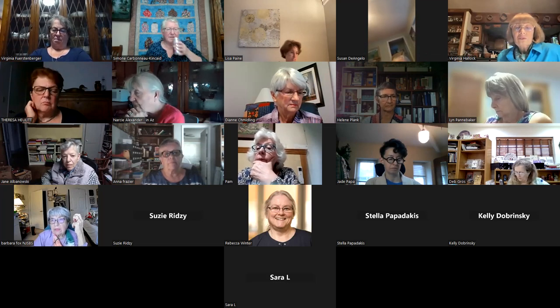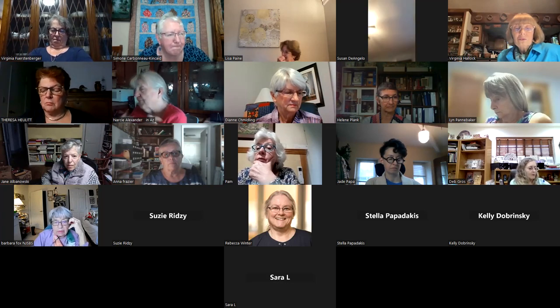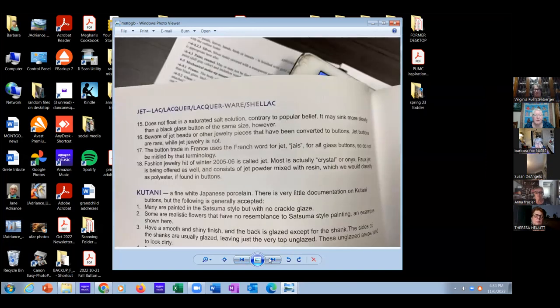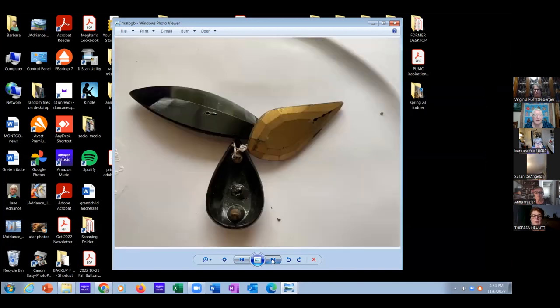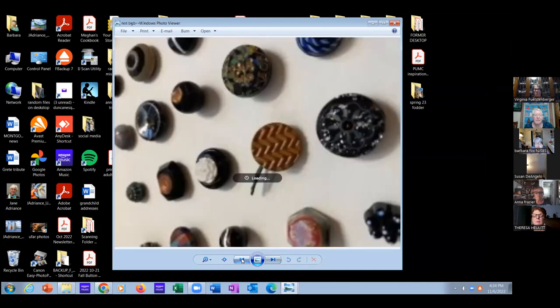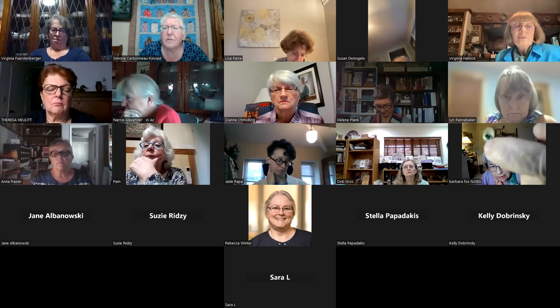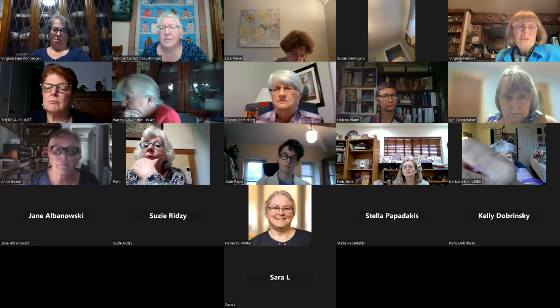So I'm going to beg your expertise. Here's another one that's on Anne's tray of overlays, and it looks like that in the front. Can you see it? The back looks like just a self shank or a wire loop. The back doesn't look like black glass at all. And here it is on the tray of overlay. Those do look like overlays, except for that one. But here is the actual back of this button, and there's no black glass to be seen.